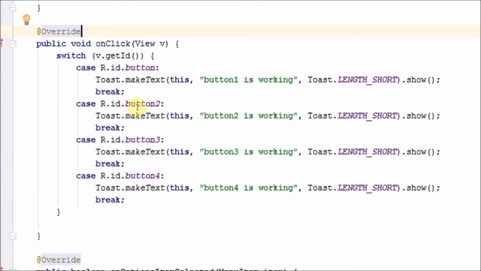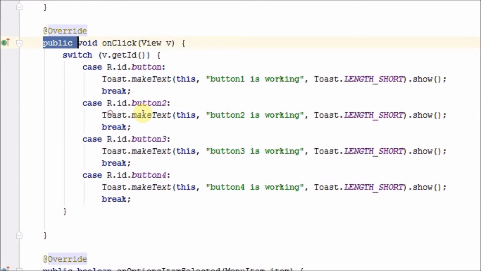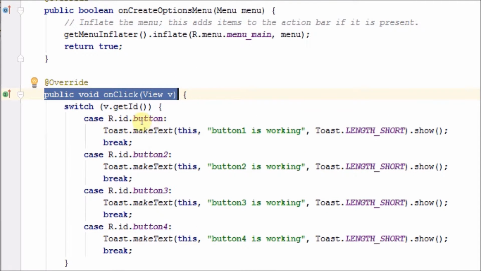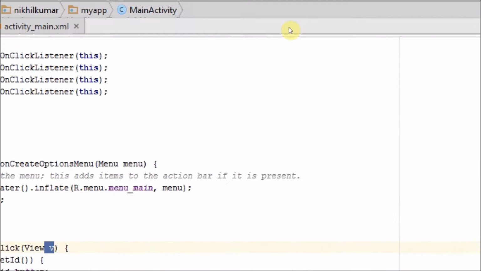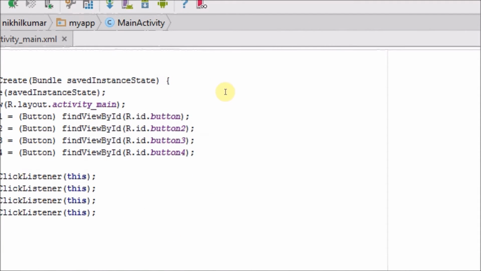I just created an override method here, and I have given a public void onClick(View v), which means this v should take the id. This v will take the id of the button on which we have given R.id selected button here.